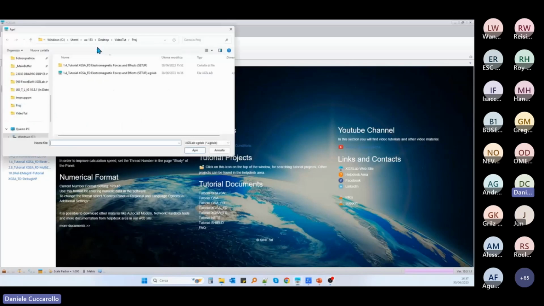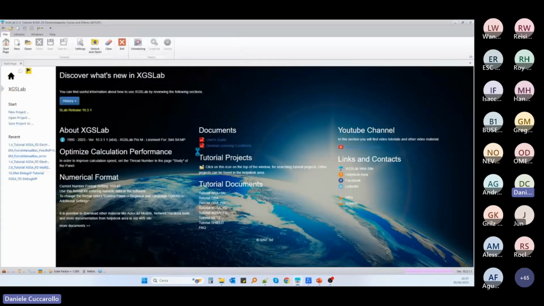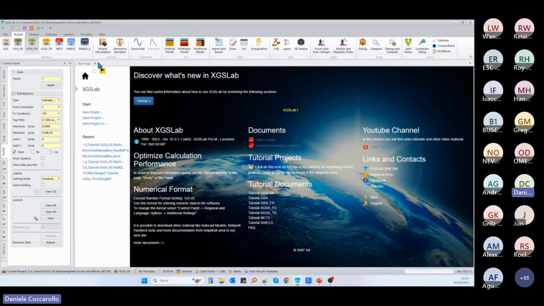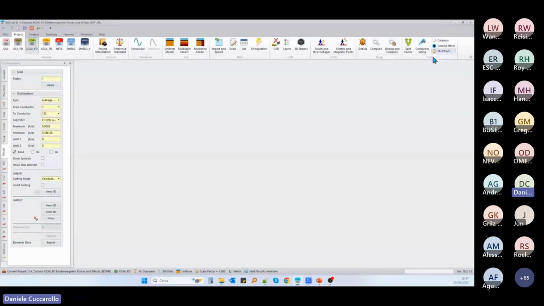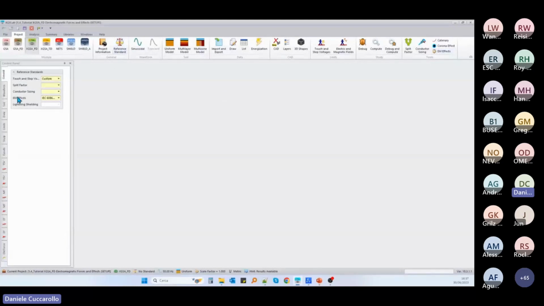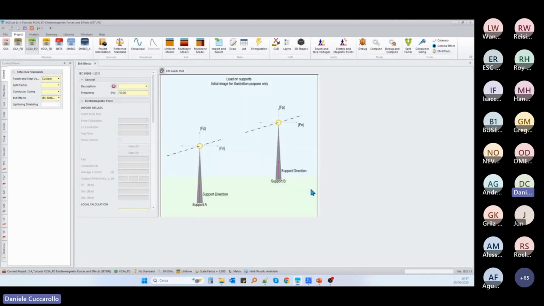So let's go to this second part, and we will start again by opening the project, so from a blank paper, let's say. And in this case, we will try to use the tool, the EMFX tool. Before doing that, you have to set a standard, otherwise you will not be able to access it.